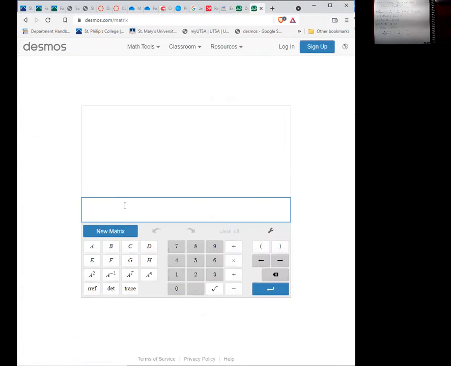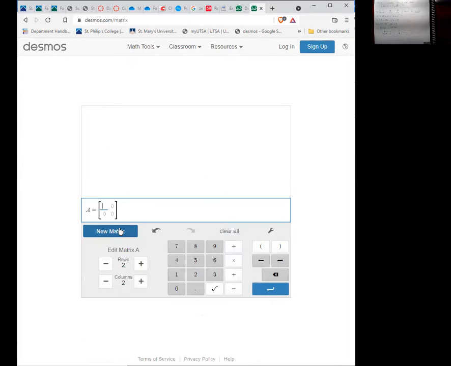There it is. New matrix. We've got two rows and 3 columns, right? So 1, 1, 1, -3, 3, 0.